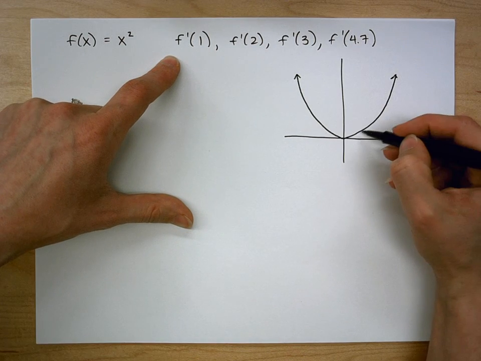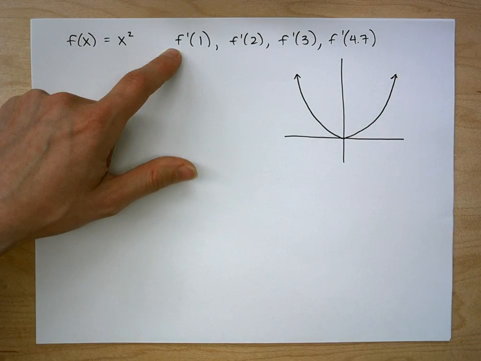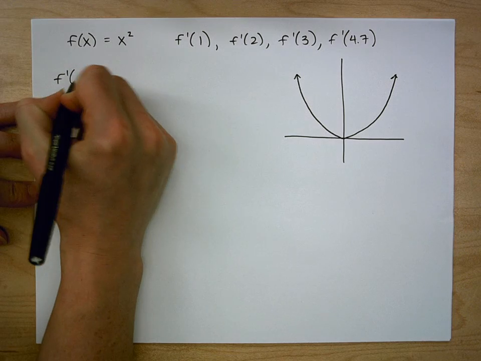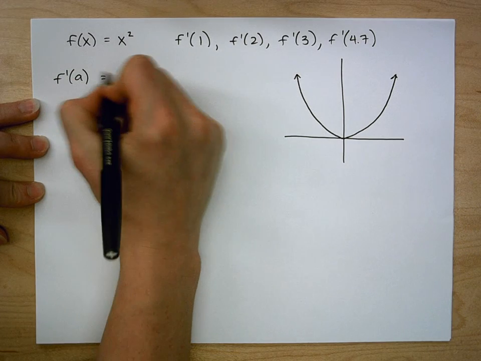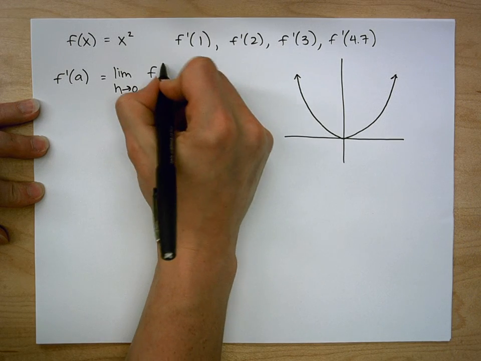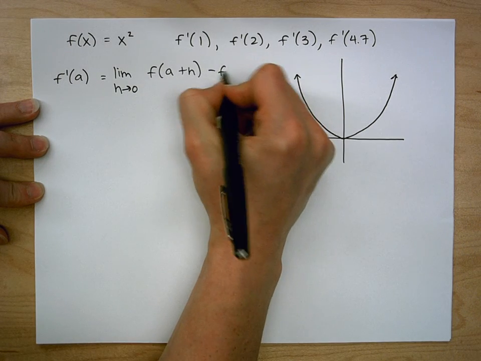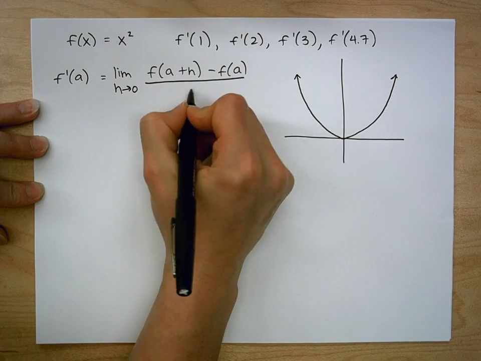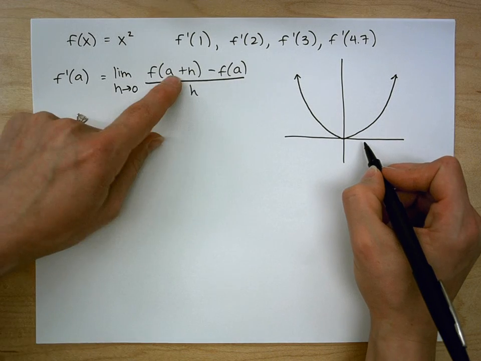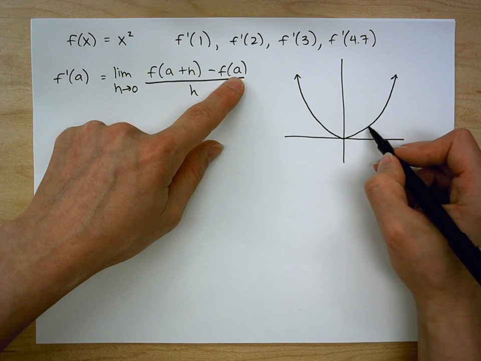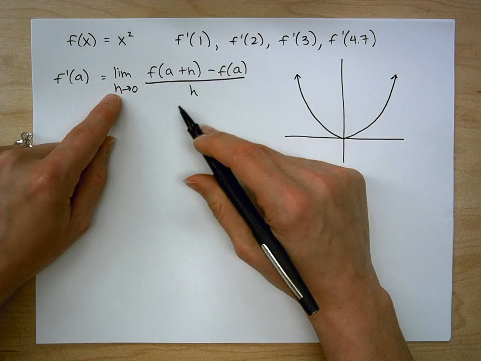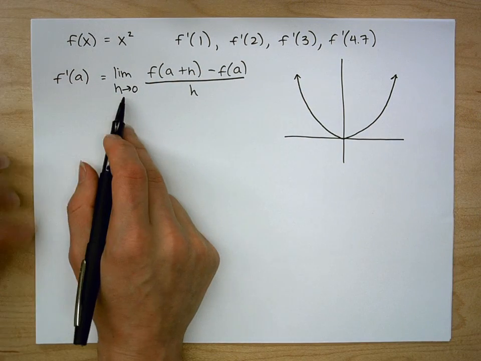So again, maybe I want to know the slope of the tangent line at numerous points and not just at one particular point. So of course I could start off with our definition of the derivative. So derivative at a point a. Generally, this is one of our definitions. The limit as h goes to 0, f of a plus h minus f of a all over h. Now remember that lowercase h was the distance between the 2 points that we attached our secant line through, and we wanted that secant line to become a tangent line, so we want the distance between the 2 points to be going to 0. h should be going to 0.